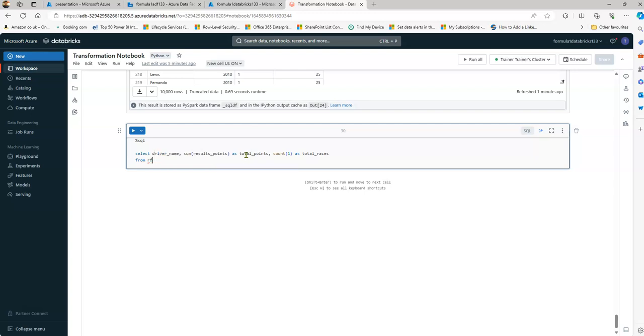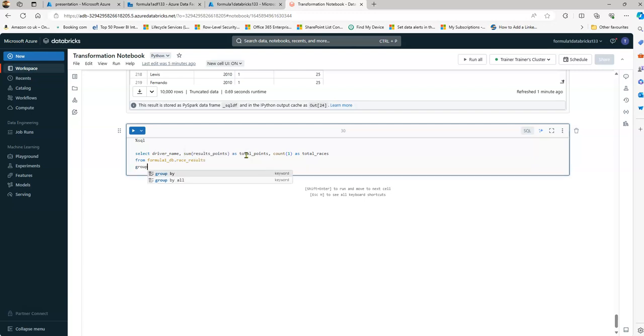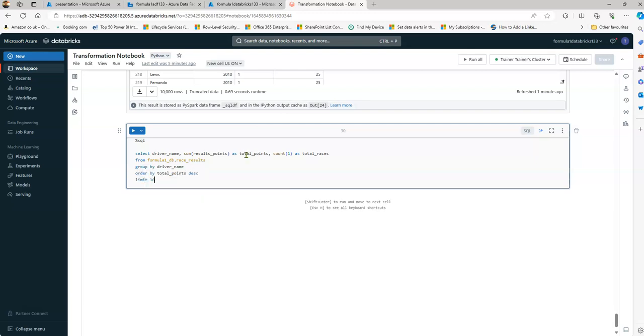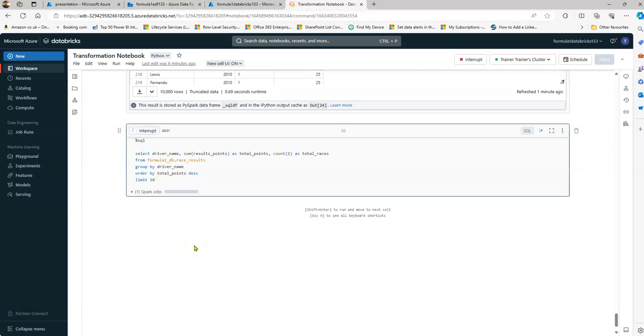So you just need to mention formula1 db dot race_results, group by driver_name, order by total_points, and I'm going to use descending, and I want to limit it to 10. Now, when I run this query, it is going to provide the count of this data.